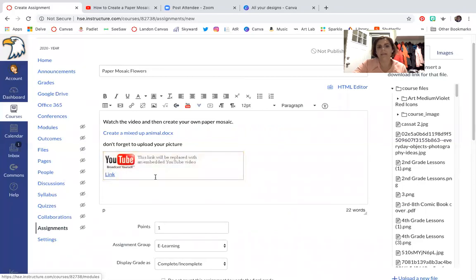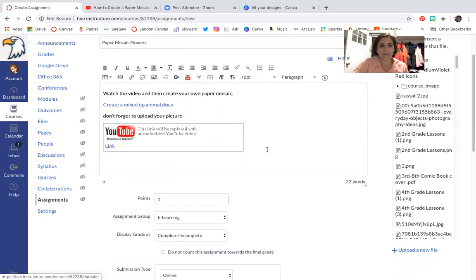And then that's going to give me a link to YouTube. The problem with linking it is that when they click on it, it's going to take them to YouTube, and then they get lost looking at everything else. So it's really better to embed the video using the YouTube button. Again, not sure why it's not working today, but it was giving me fits earlier.